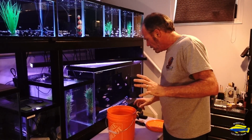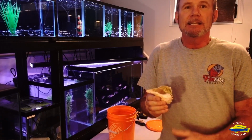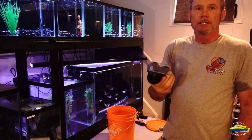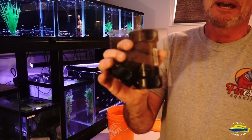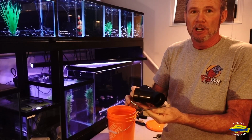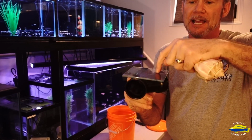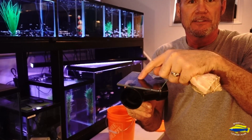So to give away one clue, Lake Tanganyika shell dweller. So I've got a shell for him. I've also got this PVC fitting that I silicone down to just a piece of glass. That way it can sit on the bottom of the aquarium, or I can use them as for cichlid breeders. They like to breed on top of a flat surface. The male generally hides in here and entices the females up to here.